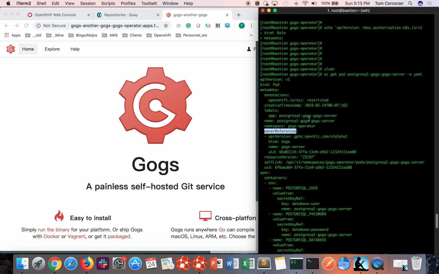So the GOGS operator, the pod here corresponding to Postgres, has an owner reference of GOG server. That's actually very useful for us, because it means that, certainly for automation, if you delete the parent objects, it will automatically cascade down the tree and delete all of the dependent objects.